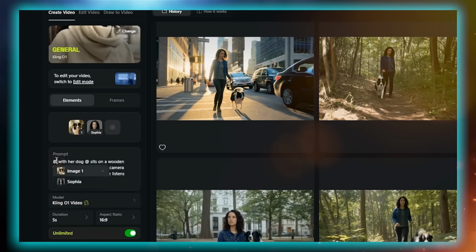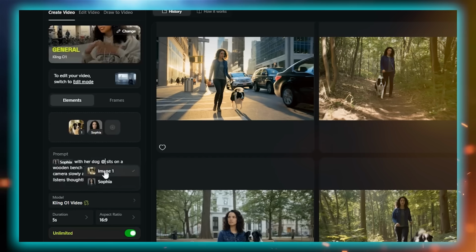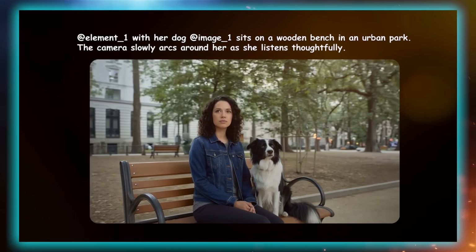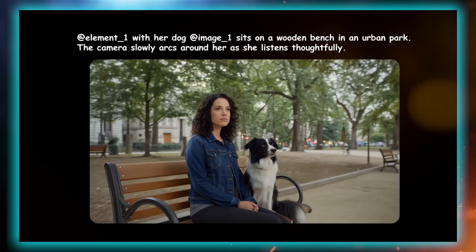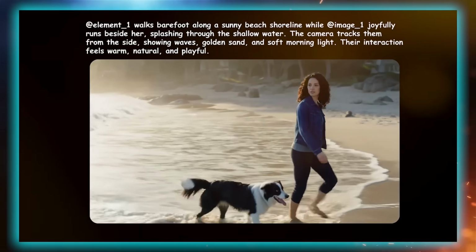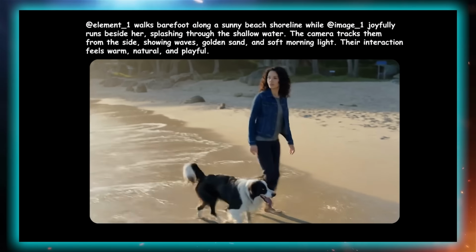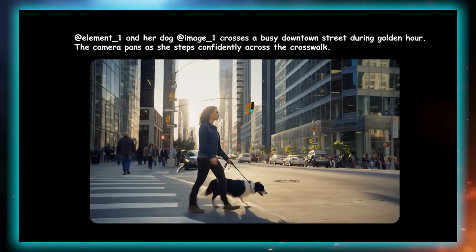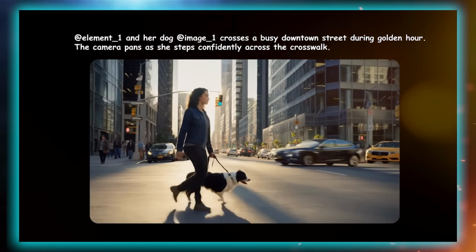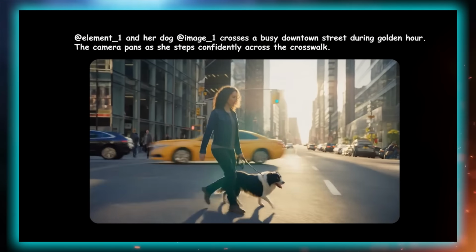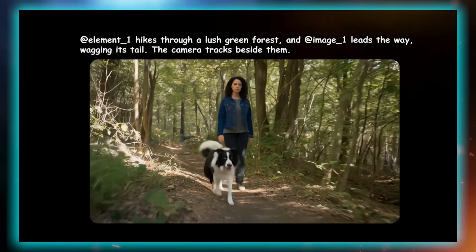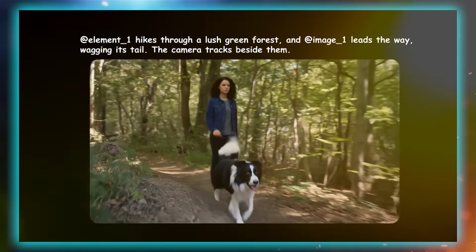The biggest mistake people make with Kling O1 is being vague. Be clear. Reference what matters. Use elements. Treat it like directing, not typing random prompts. The more intentional you are, the better the results get. Open Higgsfield, select Kling O1, upload your references, and start experimenting. Once you get the hang of this, making videos stops feeling like a headache and starts feeling fast and fun.